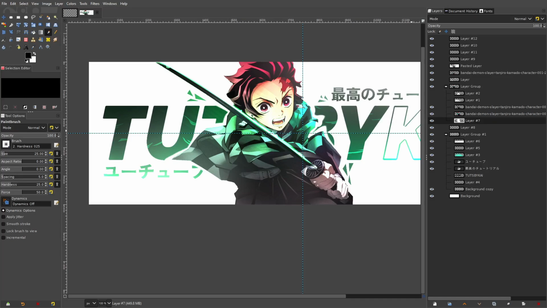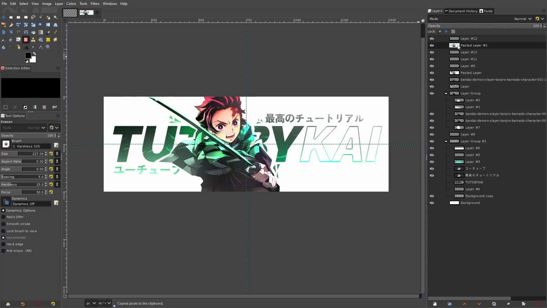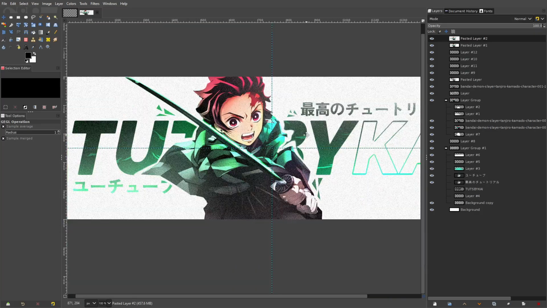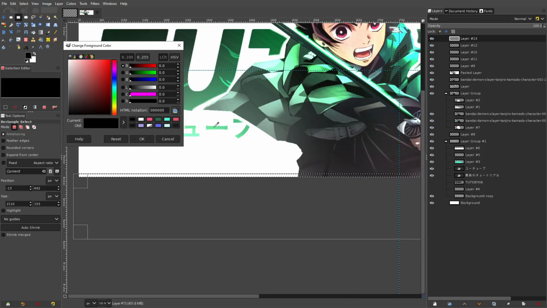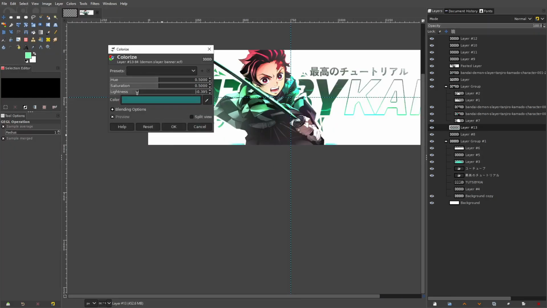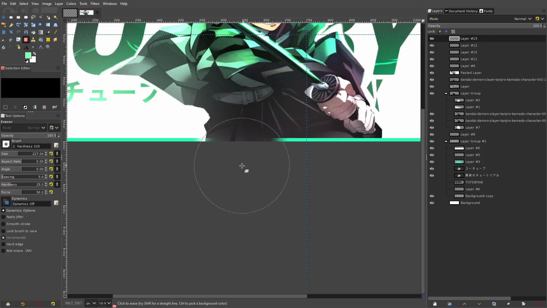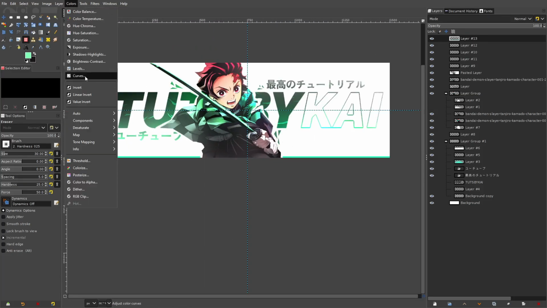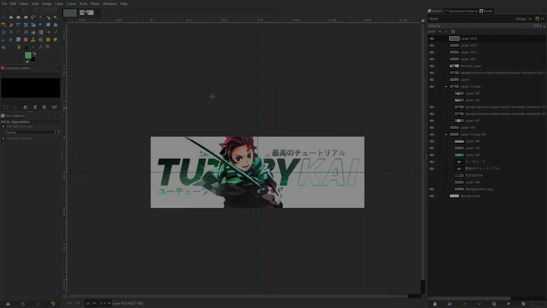I duplicated that line, blurred it, and put the mode on dodge once again, desaturated. So it looks really cool and it looks magical. I got rid of a little bit of the glow on his face because it was a little bit too much. And I think from here, all that I do is really the grain. I just wanted to have a little bit of texture to the shot. So we added a little bit of grain, and I do believe I called it quits. I tried to add a line down here to make something look finished at the bottom, but I wound up getting rid of that as well. I just liked it with the solid white.